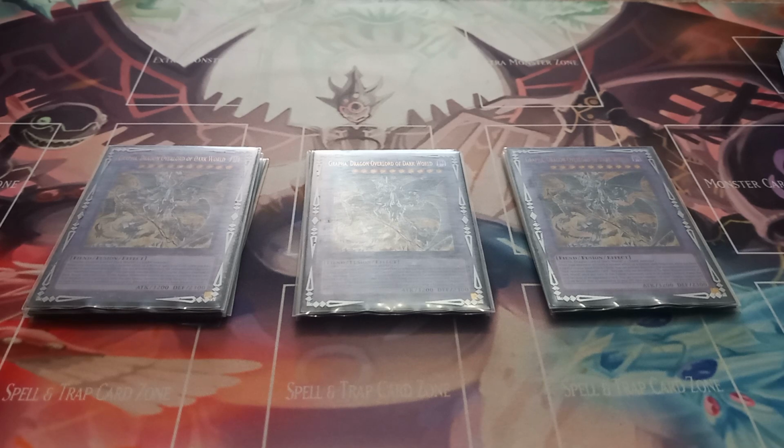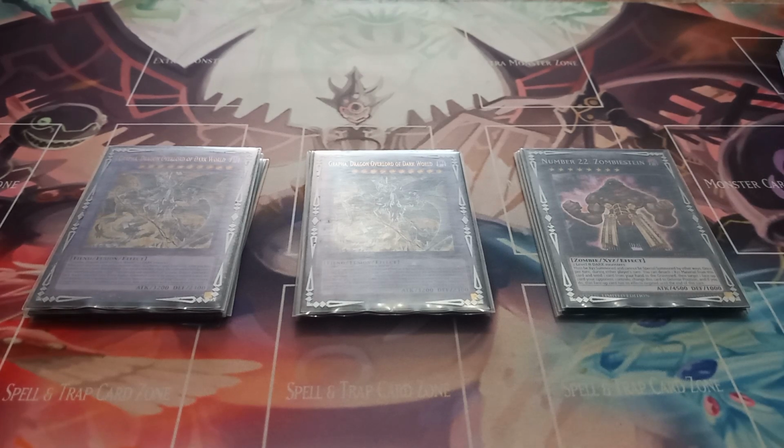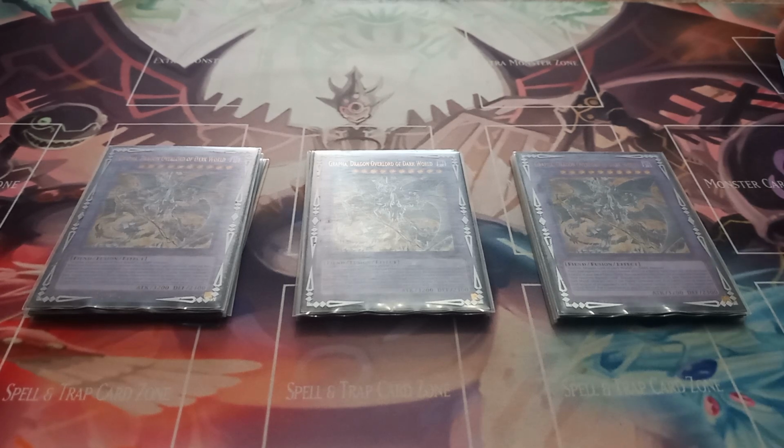And then it also has an effect if it is destroyed by a battle or card effect. So I think it's battle or card effect. Let's see. As long as this Fusion Summoned card leaves the field because of an opponent's card, so by battle or card effect, as long as it was your opponent doing it, then you can special summon a Grapha that is banished or in your graveyard. You can only use each effect of Grapha, Dragon Overlord of Dark World once per turn. That is it for my Dark World deck.